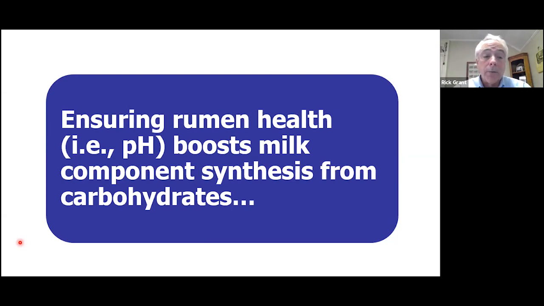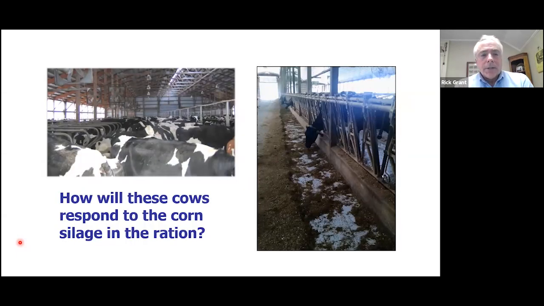I don't have time to get into it, but there's a lot of data out there, more recently and some older data, which shows that ensuring rumen health, again with the focus on ruminal pH and its relationship with rumen fiber fermentation, will in most cases give you the most efficient milk component synthesis, milk fat and milk protein. So let me just throw out these 2 points. I'm going to summarize some of Matt Campbell's work when he was at the Institute several years ago, working on his PhD.